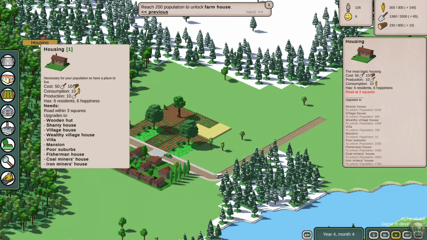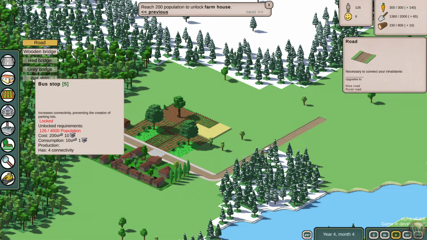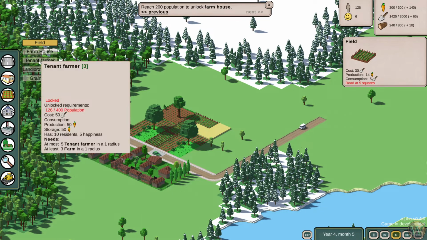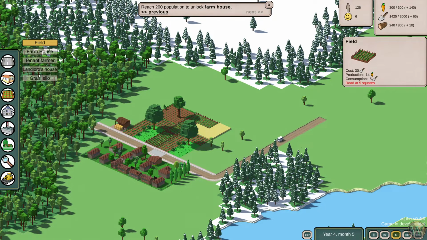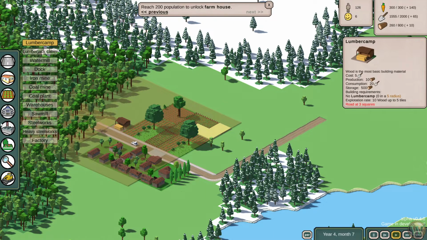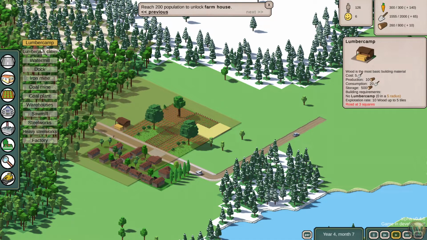Housing is all done as upgrades, which is interesting, but we can get a red bridge, a green bridge, and a bus stop here as part of the road options. Under fields here, we can get the farmhouse, a tenant farmer, a landlord's house, and a grain silo. There are a ton of different landmarks. These are a lot of the ones that I mentioned earlier that lead to the different neighborhoods and communities. There are a lot of industry buildings.